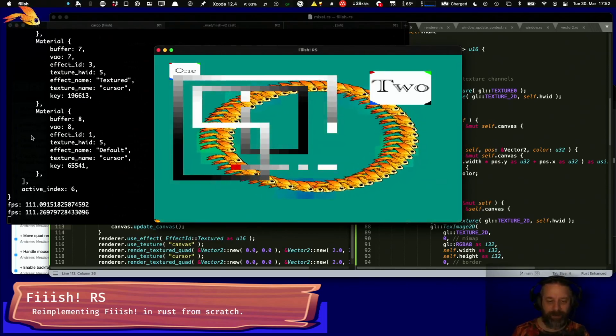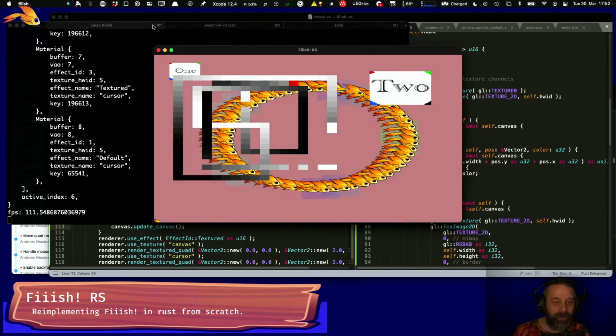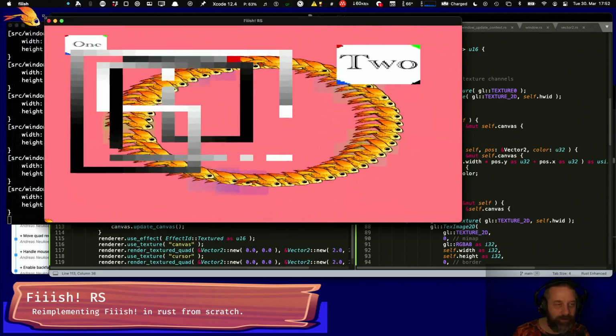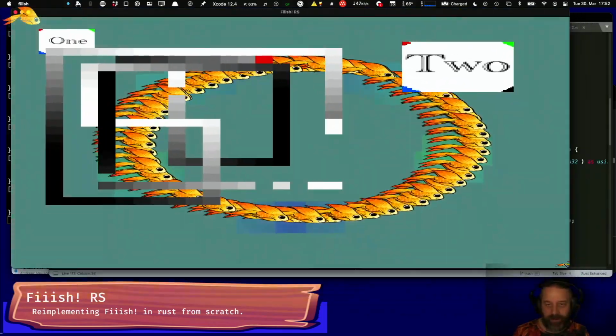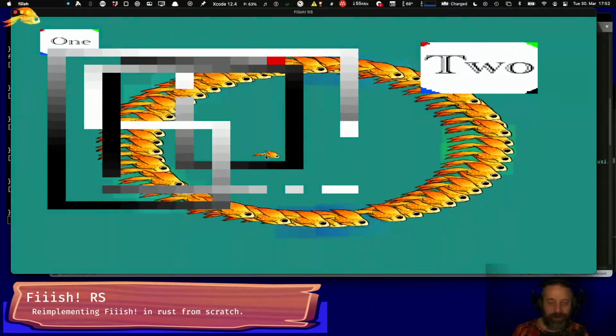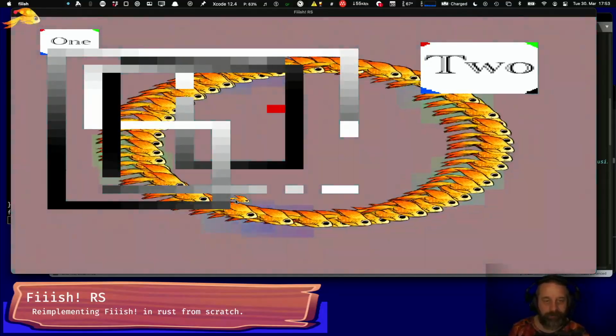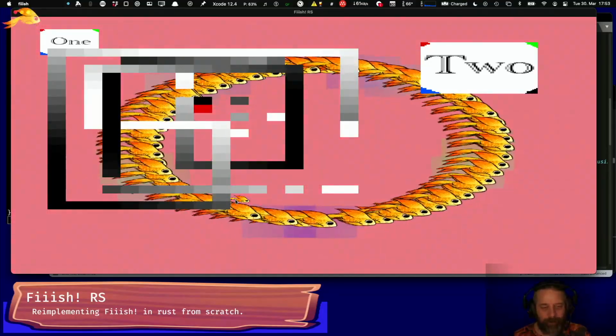So now we can draw with a cursor. And if I make this a bit bigger, the nice thing is, ignore the aspect ratio, we didn't fix that yet. This will always be pixel perfect, right? I mean, we could.